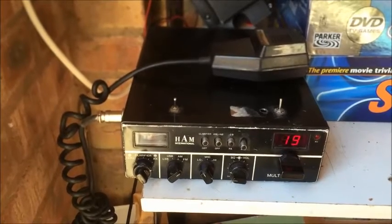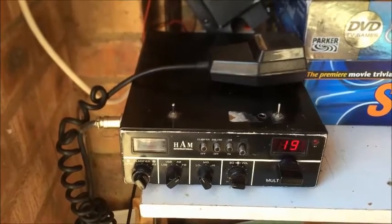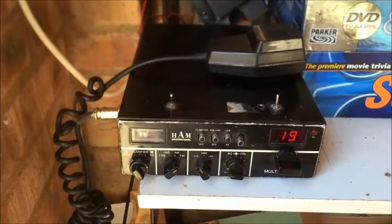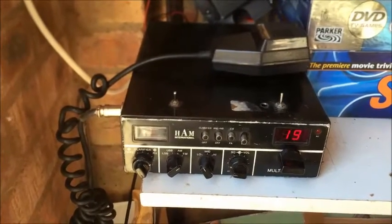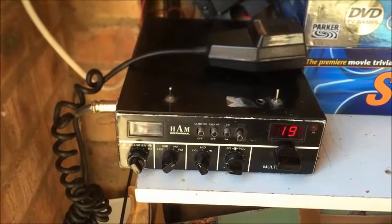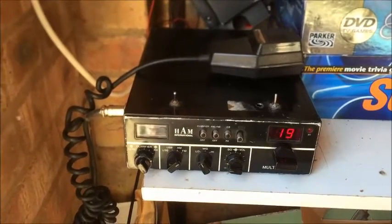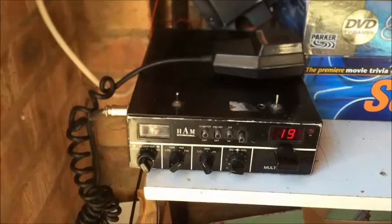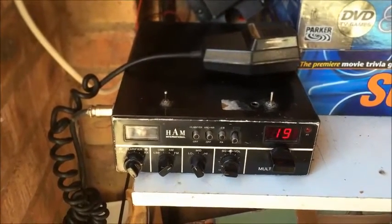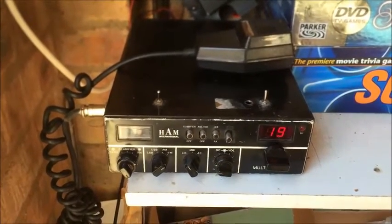So I've gone out and invested in not one sideband but two sideband radios, and this is the first one. As I say, a Ham International Multimode 2. I also saw a TriStar 777, which hasn't arrived as yet, but what I decided to do, because both of them were a reasonable price, this Ham International was just under 50 quid, the highest bid, I'm going to keep one, decide which one I like best or which one performs best for me, and then probably get rid of one of the sidebands.